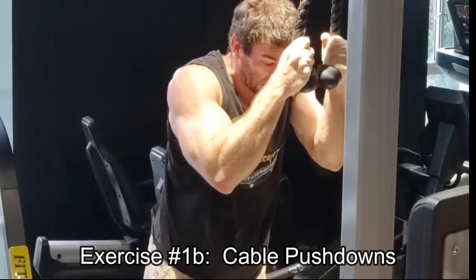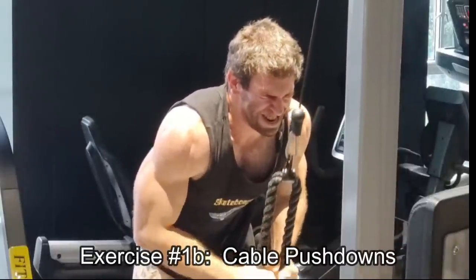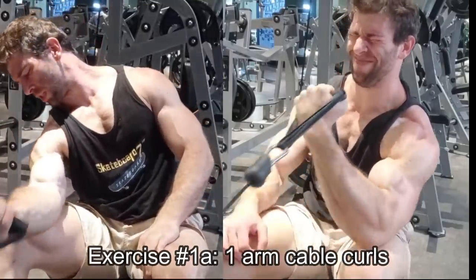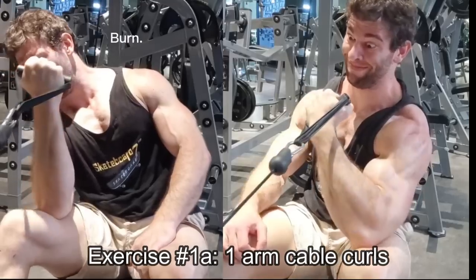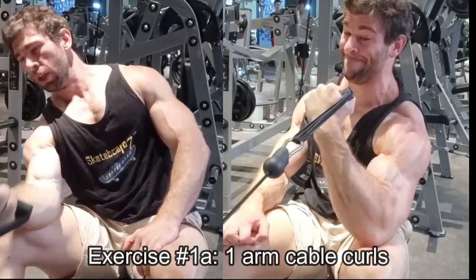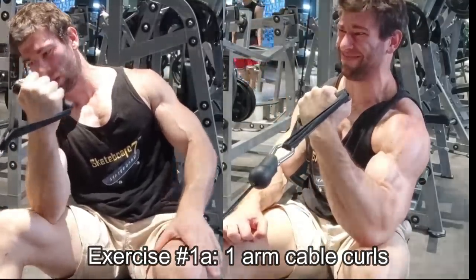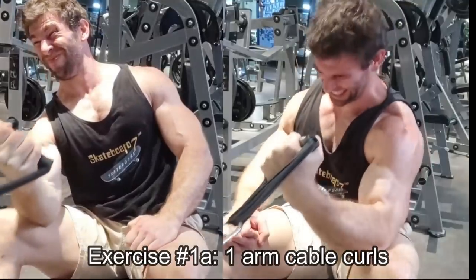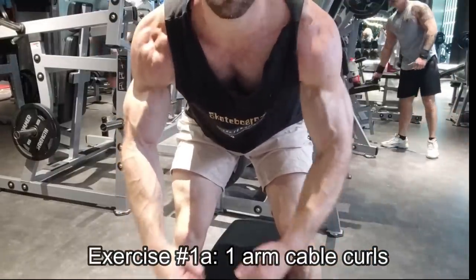That's part of the reason why I cheat — I help myself on the tough part, the concentric, so that I can get more eccentrics. These are still tough, grindy reps, and then I'm controlling that eccentric. I don't want to see anyone using reps in reserve on this kind of movement. It's a tiny little chunk of muscle, and the fatigue is just not going to be particularly high — it's very, very safe. Take these to failure. Go to failure and then keep going, either rocking back and forth to help yourself a little bit on the concentric, or using your other arm. There are lots of ways to go beyond failure.